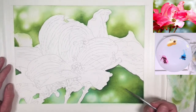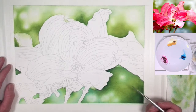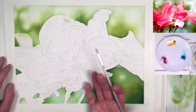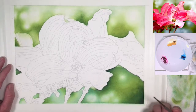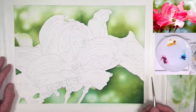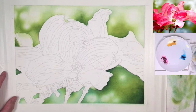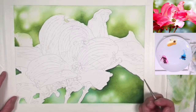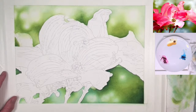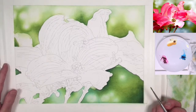I get this question a lot: what technique do you use? Well, I use everything. I may use wet on wet. I may use wet on dry. As my backgrounds start building in layers, my paint gets thicker, it gets drier, I may not wet as much, or I may think I need to wet it again and let all these colors blend out, because that color starts building up on the surface as you get more layers put down. So just be aware of that as I'm painting, things change. So there we go.